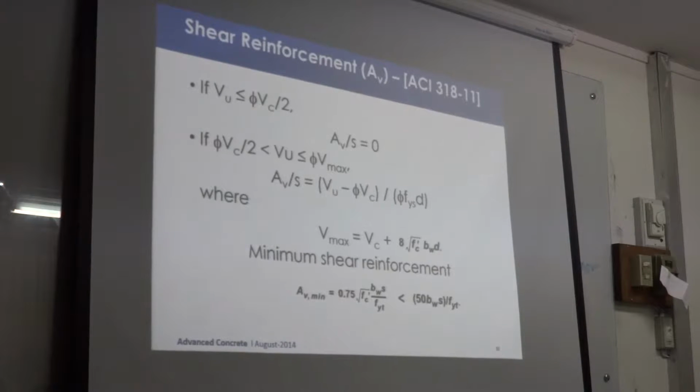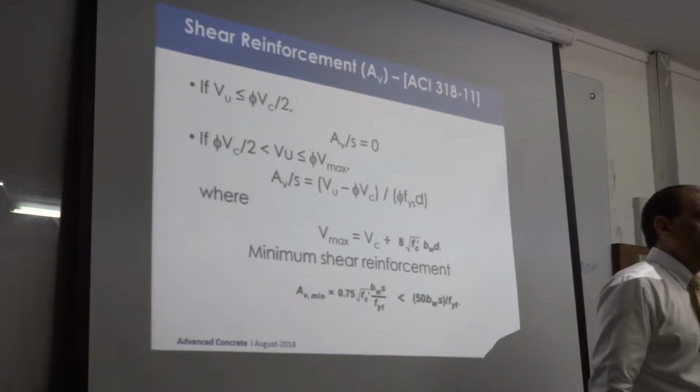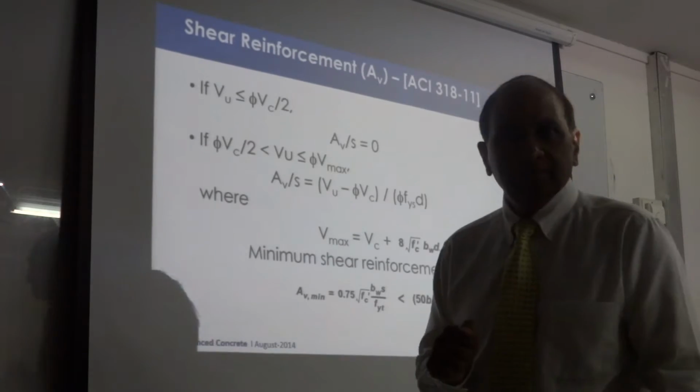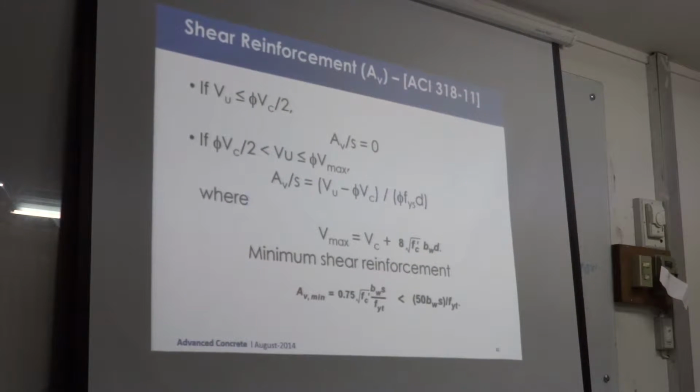Unlike if you have a beam in which the compression capacity of concrete is exhausted, you can put compression steel, doubly reinforced beam, and there is no limit how much you can put. If you put the compression steel equal to tension steel, you can go to infinity theoretically. Last time I showed you the equation that you can continue to add compression steel and equal tension in compression steel, and there is no limit because the two can make a couple and carry the moment. But in shear, that is not the case. They are saying that even if you remove this one, after that the maximum shear that the beam can take, even with reinforcement, has a limit. Why? Any ideas? Why is there a limit on the maximum steel that you can put for shear, unlike for bending, where there is no limit?